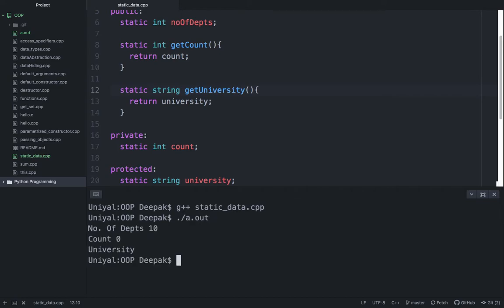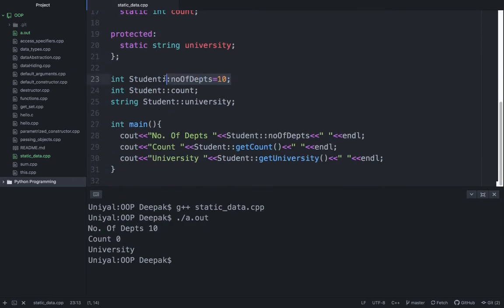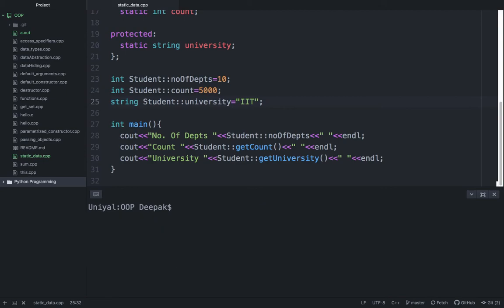Try to see the output of this, and number of departments is 10, which has been initialized here. Count is 0 because this is the default value, and university is blank, which is also the default value. So now make it 5000 as per our previous discussion, and make it IIT.